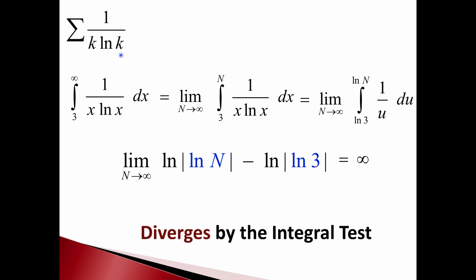On the other hand, I have the integral test. The integral test will tell me this guy diverges. But the divergence test was no use and didn't help me at all. But this is one of the things that makes this material tricky: I've said something converged and something else diverged a few different times on just this one screen. The sequence, 1 over k log k, converges to 0. The series diverged because of the integral test.